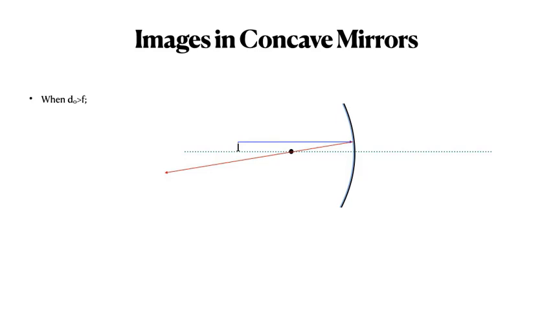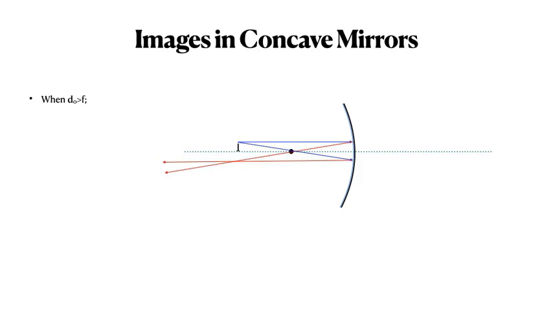So for our second light ray, we're going to start at the top of the candle again, but we're going to choose a light ray that travels from the candle into the mirror but passes through the focal point on its way. And when that ray then reflects off the mirror, we know it will be traveling parallel to the optical axis. Notice that those two light rays that were originally together at the top of the candle come together again after reflecting. Where those two red reflected rays come together, that is where our image will form.